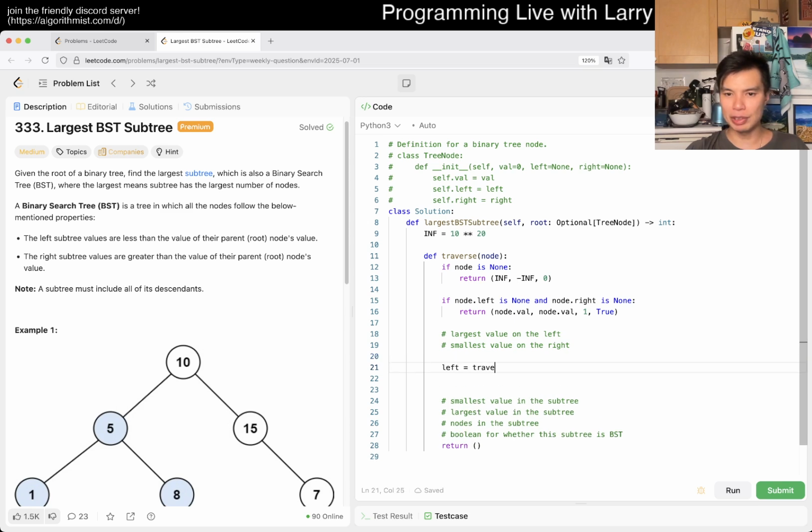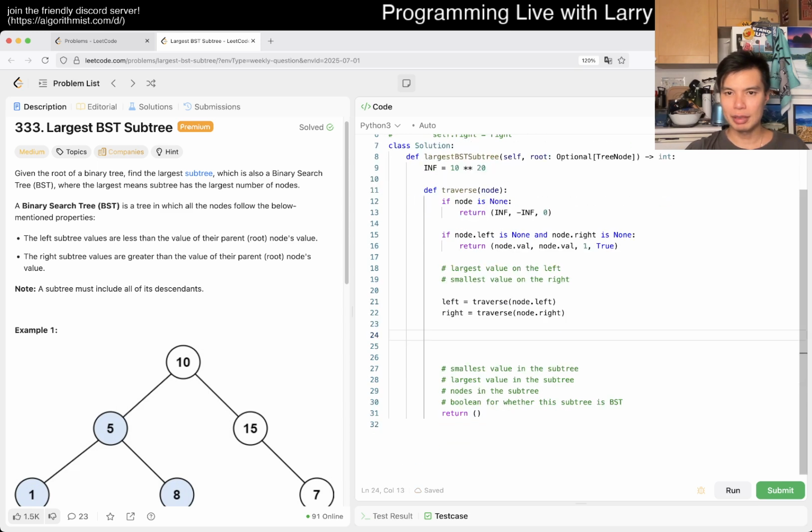Otherwise, we go left is equal to traverse node.left, right is equal to traverse node.right, and maybe this is not quite correct anymore. Also, we're missing a value anyway. And if there is no node, then it's just true by default. But then the smallest value is maybe negative infinity, and the largest value... No, I mean this is fine. I think I just used the wrong thing here. But yeah, this is always going to be true in a sentinel kind of way. That's what we want to use.